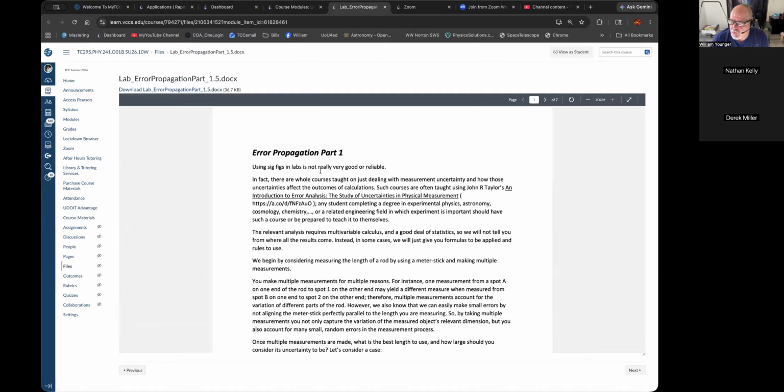As you can tell, that's sort of what we're doing with sig figs, because we have rules like when you multiply two numbers, the number with the least number of sig figs is the number that dictates the number of sig figs the answer has. That's the multiplication and division rule. The addition and subtraction rule is the number that you're adding or subtracting that has the lowest precision, i.e. the fewest number of decimal places, dictates the number of decimal places the answer should be rounded to.